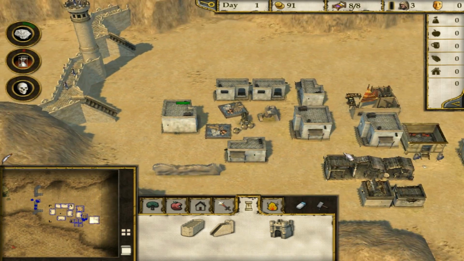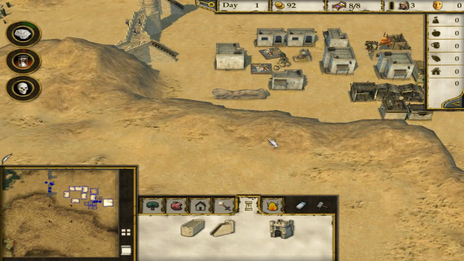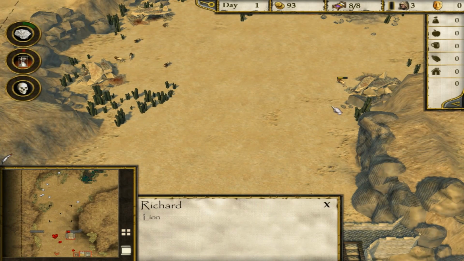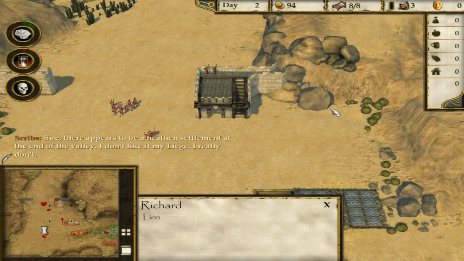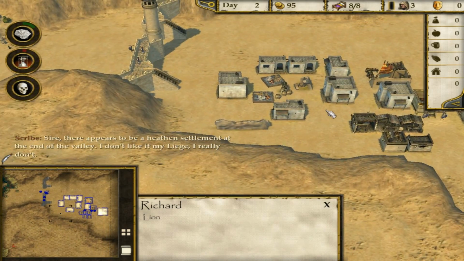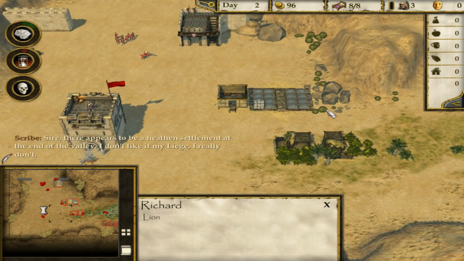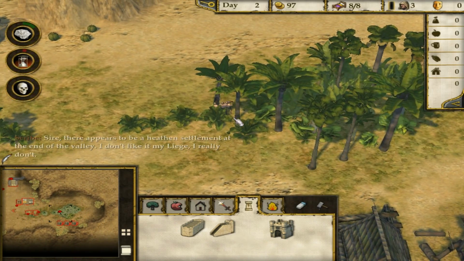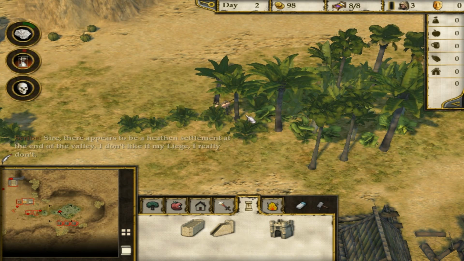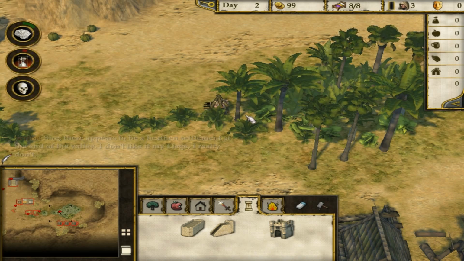Hey, some enemies. Who is this? Small hut, hostile. Sire, there appears to be a heathen settlement at the end of the valley. I don't like it, my liege, I really don't. Come on, lads. Cut the wood quickly. We need the wood finally.